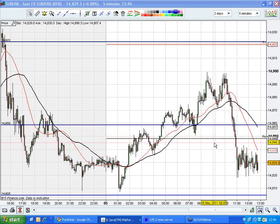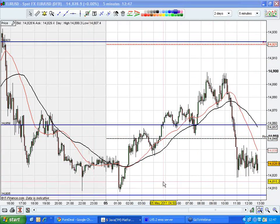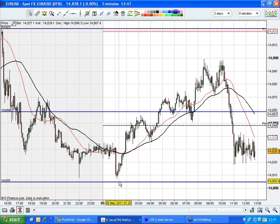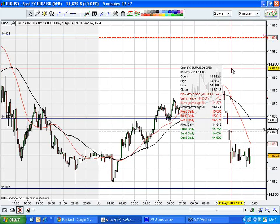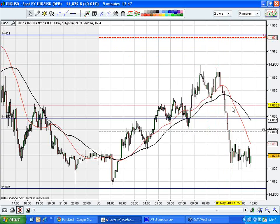So again, that's why you have to take all these indicators in relation to what you've got, the time to be in front of your computer all day. Obviously, if you haven't got the time to be moving your pending order with the moving average 50, then it's best you just stick with the support of the market, because the support of the market is a fixed point in the market, so it's not going to move, so you can comfortably put your order there and leave it alone. Same with the first resistance using the pivot points. That's a fixed point in the market. So if you're going to be busy and you're not going to be in front of your computer to be editing your order every 5 to 10 minutes, then it's best not to use that strategy.